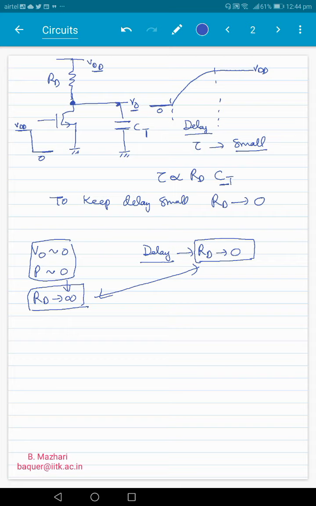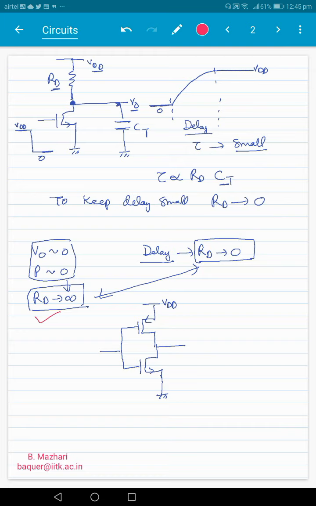As a result, one is not able to build a good inverter where we have just an NMOS and a resistor RD. And that's where the beauty of the CMOS inverter comes in. Let's draw the CMOS inverter and see how it satisfies this constraint. So we put a PMOS here, and we connect it here, right? Let's look at the first situation.